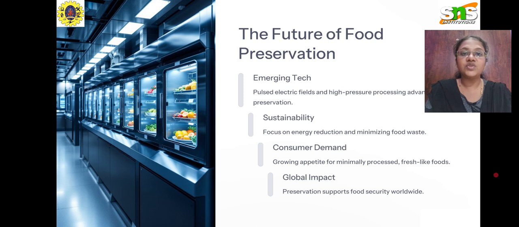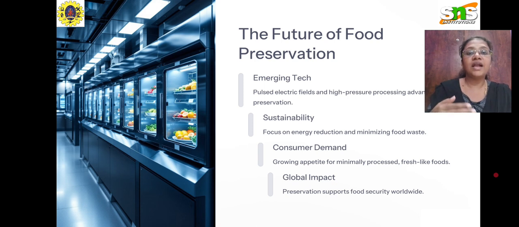When we look into the future of food preservation, there are many emerging techniques in the field, like pulsed electric field, infrared IR radiation technique, and high pressure processing. These are all advanced techniques with which we can preserve food to a much longer shelf life. And the main reason we go for preservation is that our goal is sustainability. So we have to focus on the reduction of energy and minimize the wastage of food. And ultimately we have to meet consumer demand as well as consider the impact on the globe.